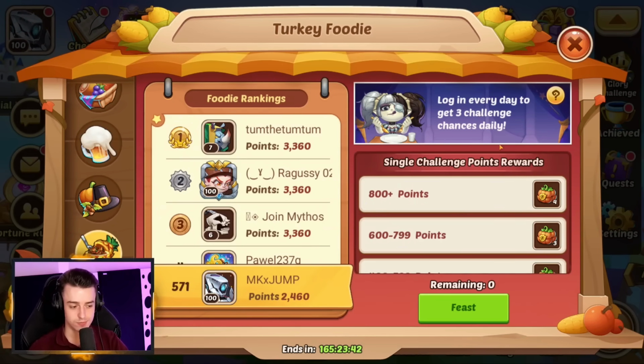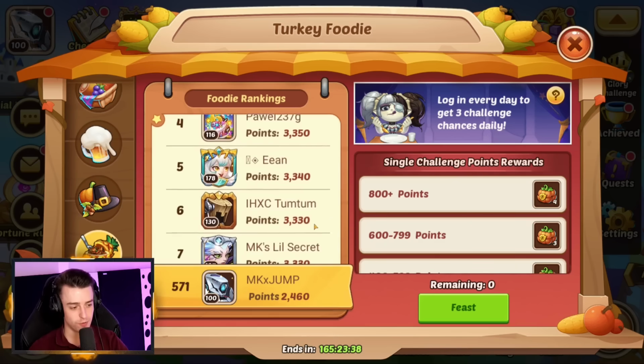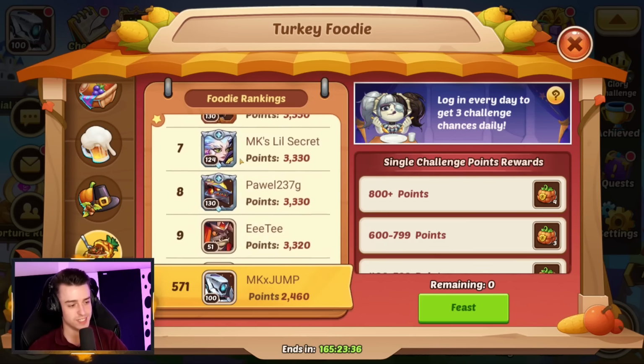Hopefully you guys get some really nice scores, and you can join Tum the Tum Tum at the very top, or maybe you're just going to be like me and only manage to get 7th with 3330. On my side account, MK's Little Secret.